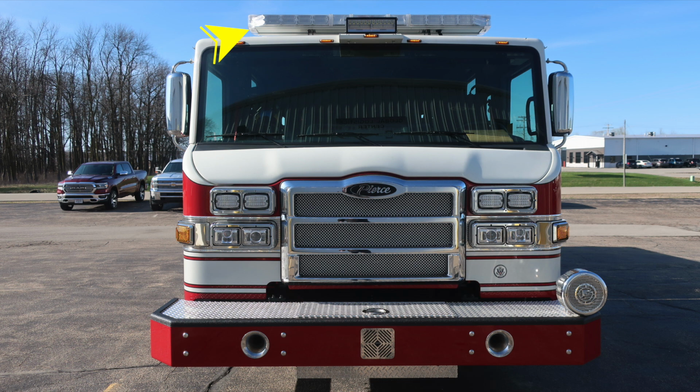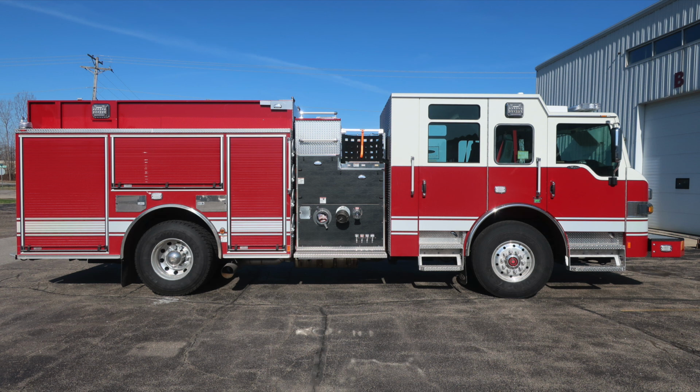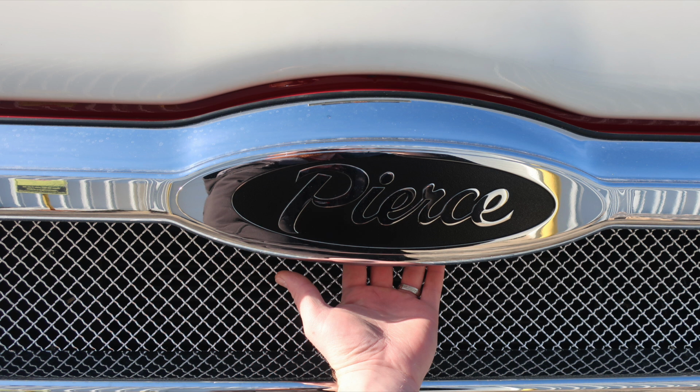Let's take a look at some items. Let's take a look first at the driver's side of the vehicle, full length. And then let's take a look at the passenger side, full length. And let's go back and highlight some of the items we just talked about with your front bumper area. Bumper extension. This is the location where you would find to release the mechanism to gain access into the hood.